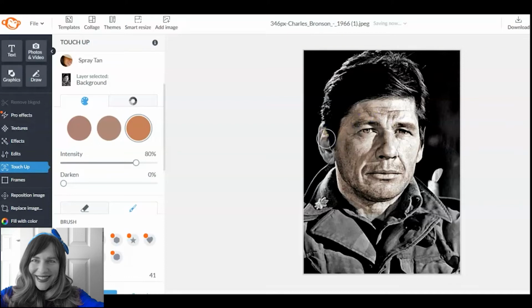So I'm clicking on him. You can either hold your mouse down and just keep going, or you can click. And I find if I click on it, it will make it just a little bit more strong than if I hold it down. So if I really want a little extra in a spot, I'll just do that. So already I am seeing some improvement in the color. I really feel like this just totally ramped it up fast.